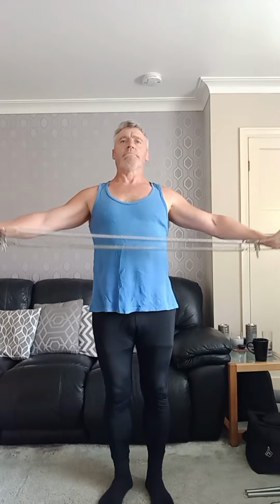Set 2. Stand back a bit. One more. Now what I'm doing, if you notice, I'm not letting the chest expander drift away from the body. I'm keeping it really close to the body. It does make a massive difference.